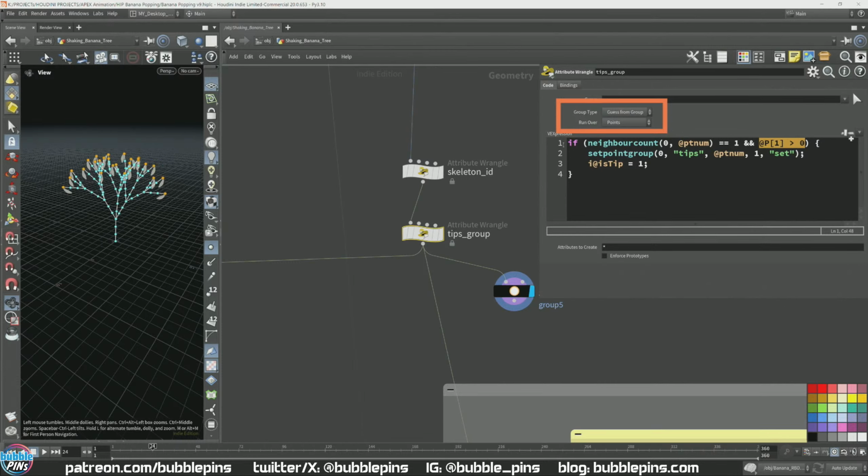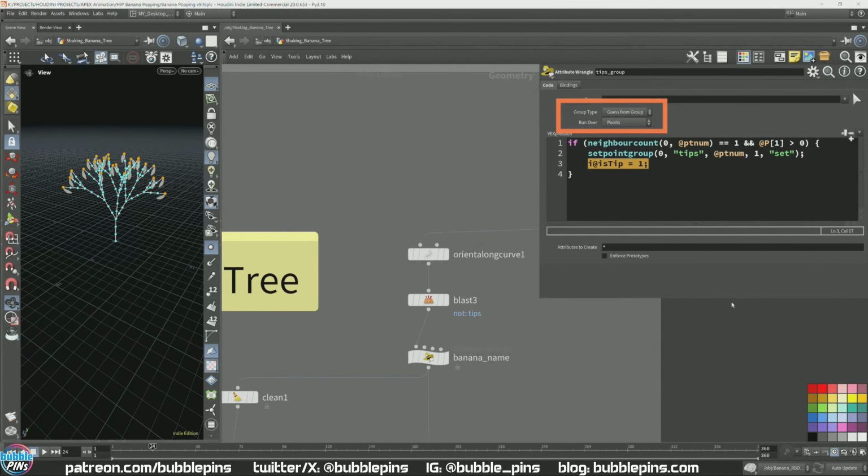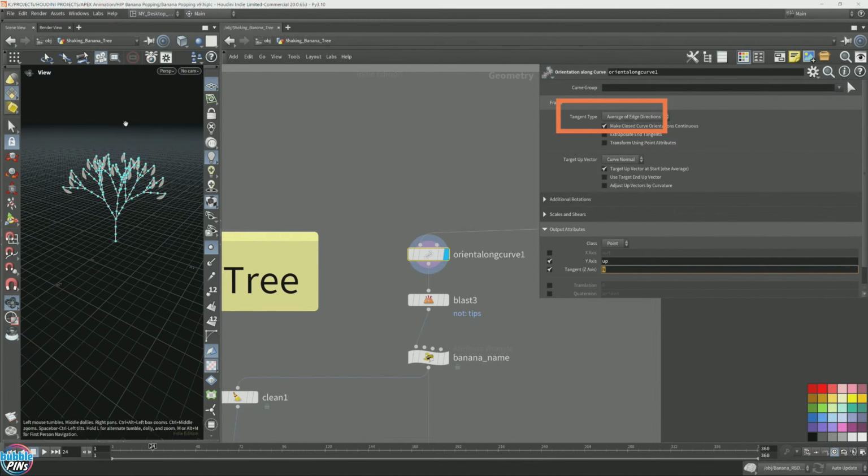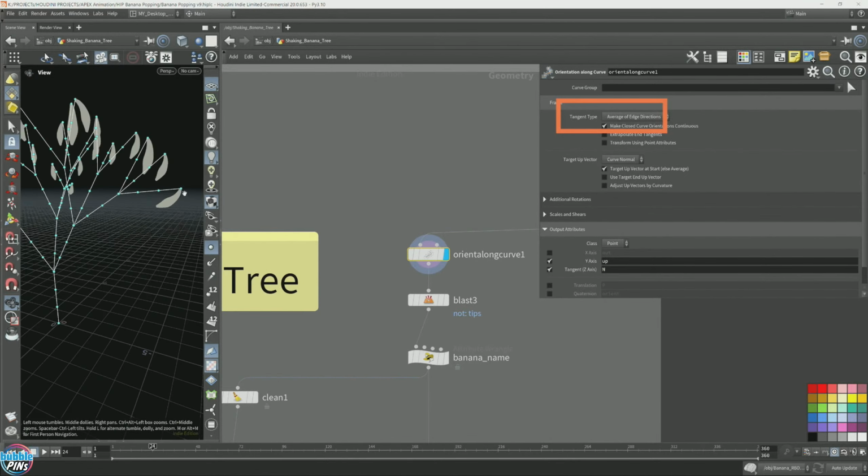So then I set it to a tip group, and I also give it an attribute just in case. I don't know if I needed to use it. Then I come over here, and this is just getting the orientation. This is calculating what used to be called edge directions. It's grabbing the direction, putting a direction on each of these tips, or each point, actually, every single point.